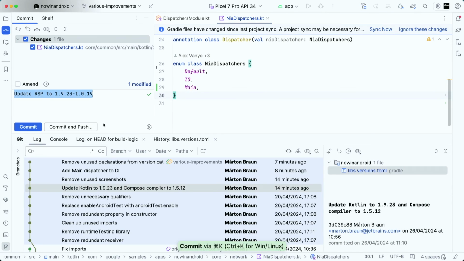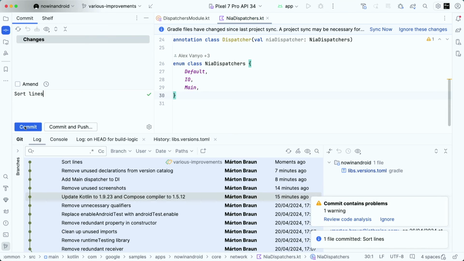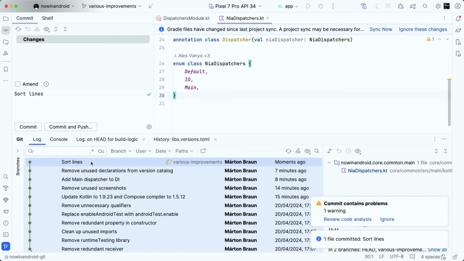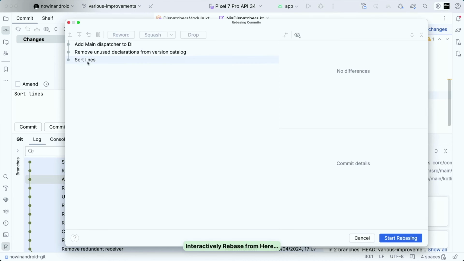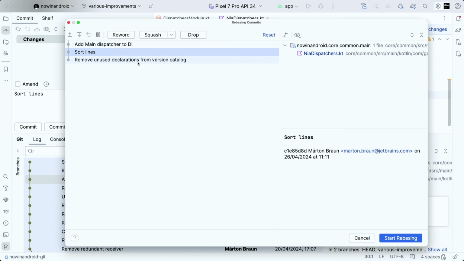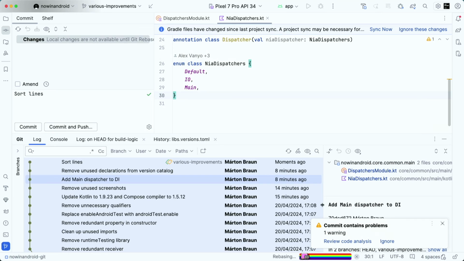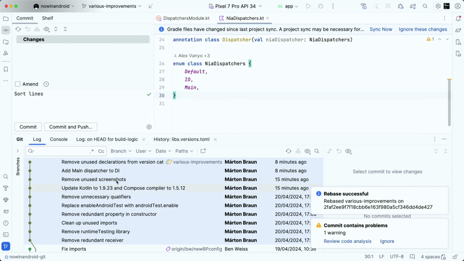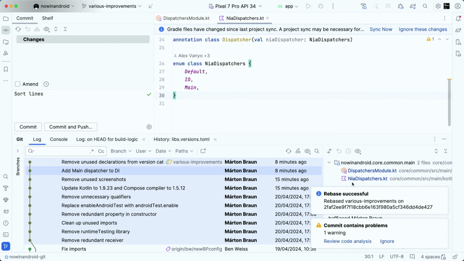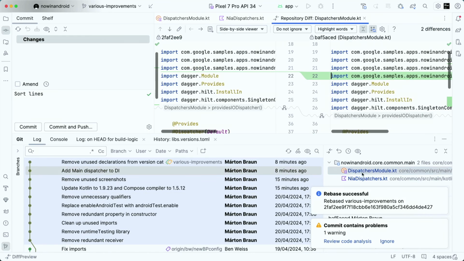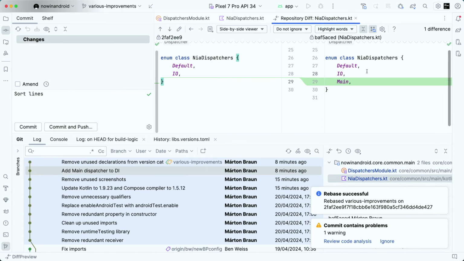And let's say that I just want to lazily commit this to the end of my branch. With interactive rebase, I can actually move this back into the same commit where I originally touched things with the main dispatcher. So I can start a rebase, I can drag this to be sorted after that commit, and then again I can use squash or fixup to combine them. So if I hit rebase, my latest commit has disappeared, and if we go into the history of this main dispatcher commit, now that actually adds the enum entry in the correct place in the first place.